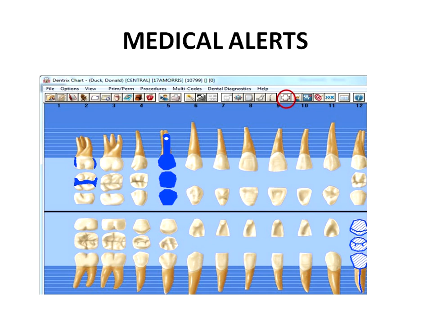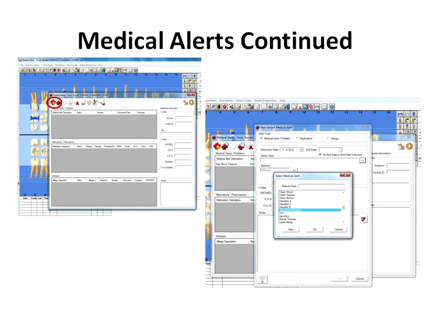Okay, after all the forms are signed and you've checked the patient's medical history, if they have any conditions, allergies, or medications, you're going to do a medical alert. The medical alert is a white cross there circled in the red circle. That turns red once you do a medical alert. So you just click on that, and then the box on the left here comes up.